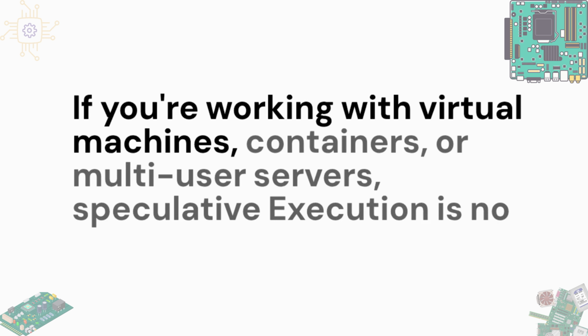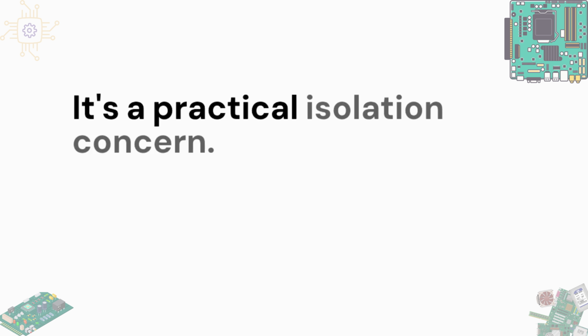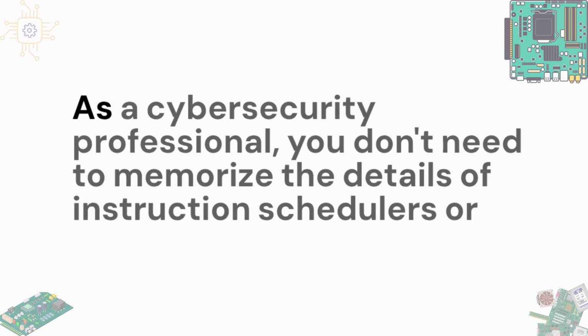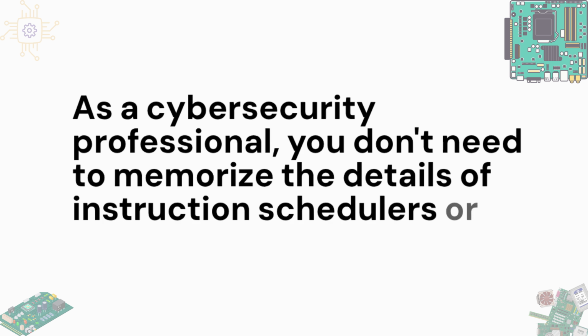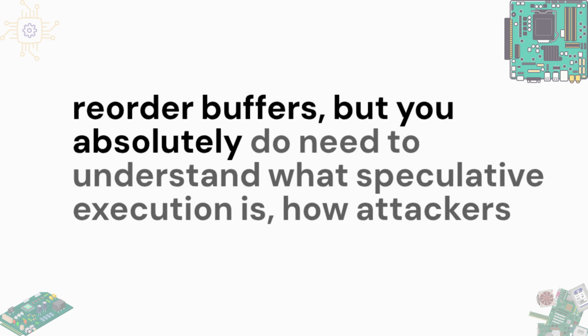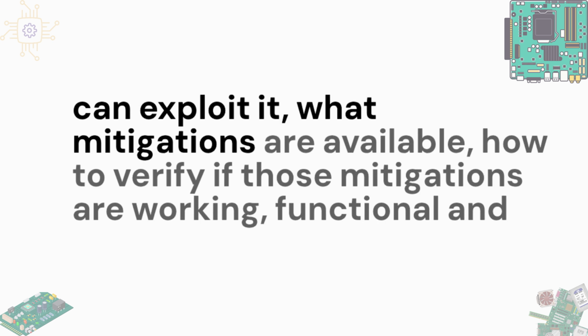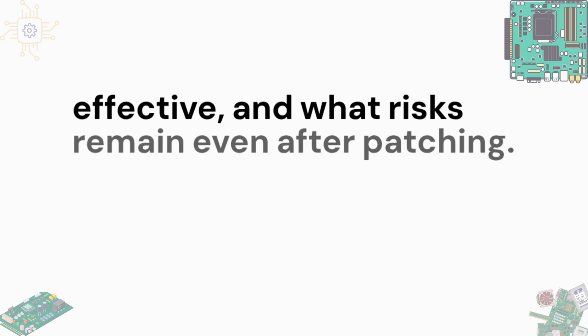If you're working with virtual machines, containers, or multi-user servers, speculative execution is no longer a theoretical issue. It's a practical isolation concern. As a cybersecurity professional, you don't need to memorize the details of instruction schedulers or reorder buffers, but you absolutely do need to understand what speculative execution is, how attackers can exploit it, what mitigations are available, how to verify if those mitigations are working, functional, and effective, and what risks remain even after patching.